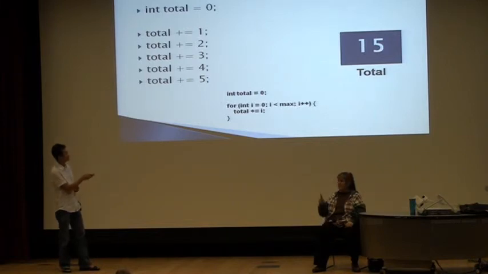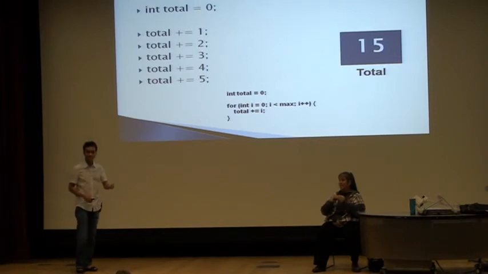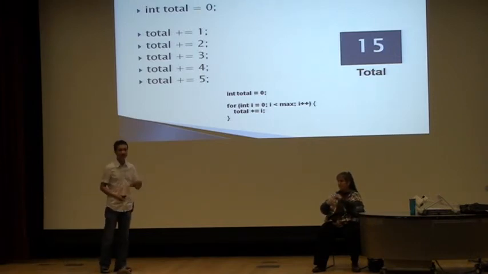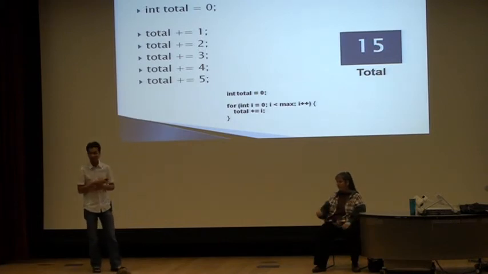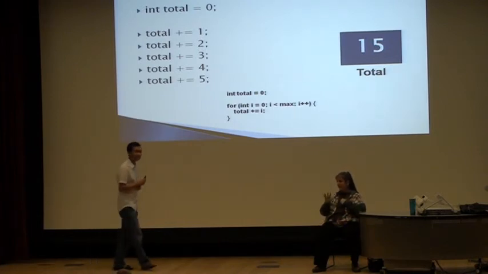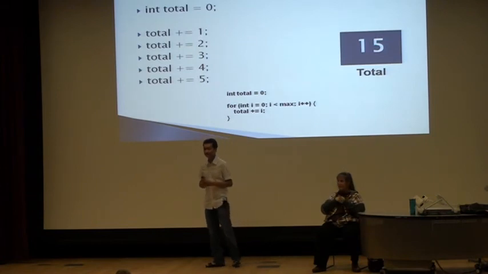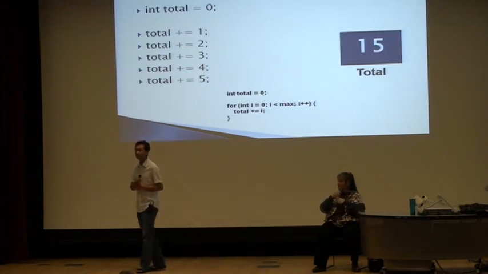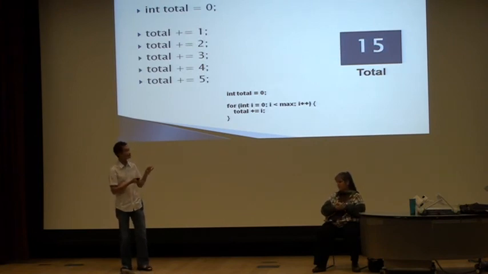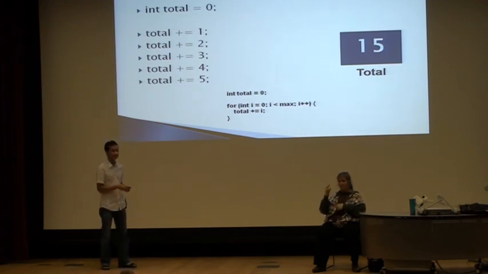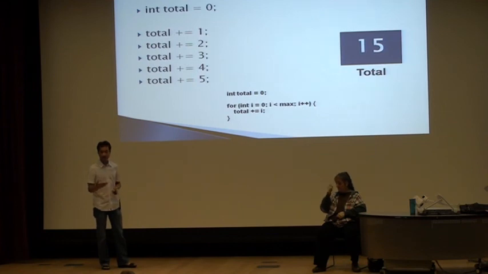So this is really the right code. This int total is outside the for loop. And then inside the for loop, you just have the total plus equals to i. Therefore, the total is the running total that you get by adding a sequence of i to it. And you get 15 as opposed to five. Any questions about that? I made the slides so that you can follow it. So each of them is a different slide. So that if you're still confused, go through the sequence in the lecture slides. Make sure that you understand the variable usage and the impact of the way you put the statements. And that's it.